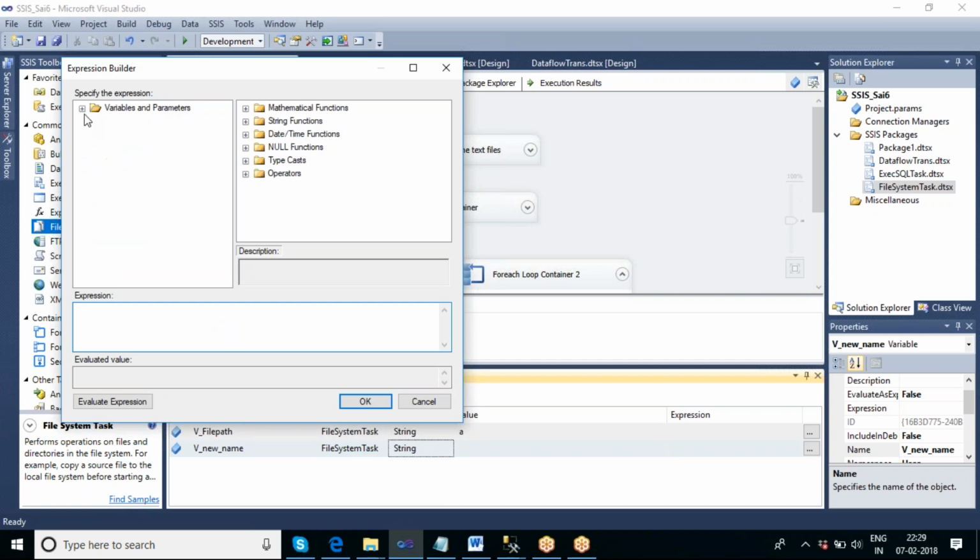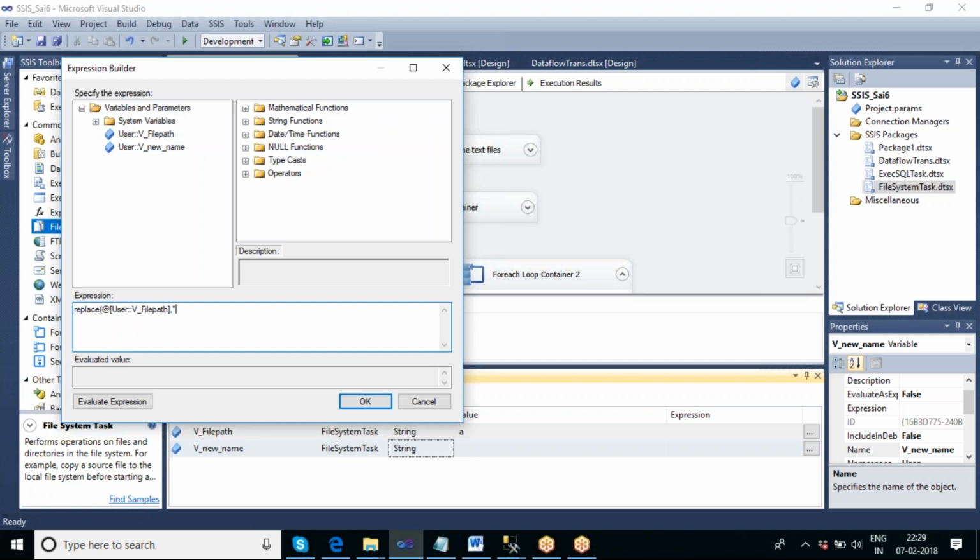So here, my source file path is coming. In this, wherever dot is there, I need to replace with underscore Krishna dot. That's it. Now I can go and use the replace function. Replace in this file path.